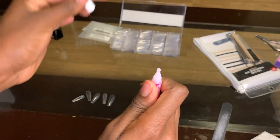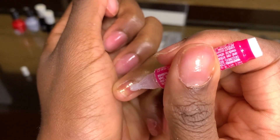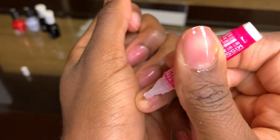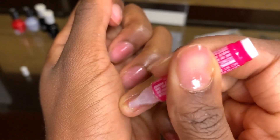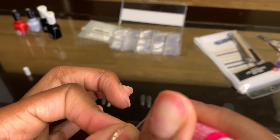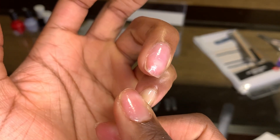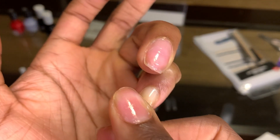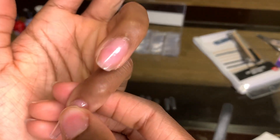You want to apply the glue directly on the nail. You don't have to apply a ton, but you want to make sure that it covers the nail — pretty much the middle part. Once you press the nail down on it, it will spread out a little bit, so you don't need to completely cover it. So you take the nail with the glue, and your actual nail has glue on it as well. Press it together, and I held it for about 10 to 15 seconds. I just like to look at it to make sure that it's not crooked and just hold it down.